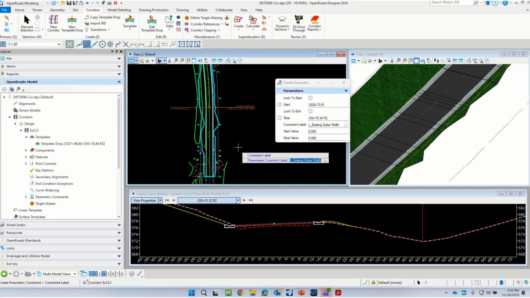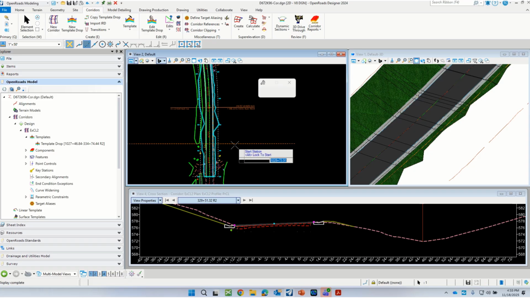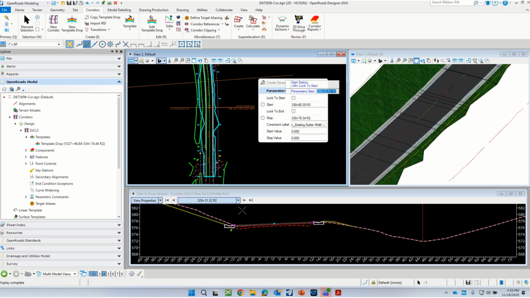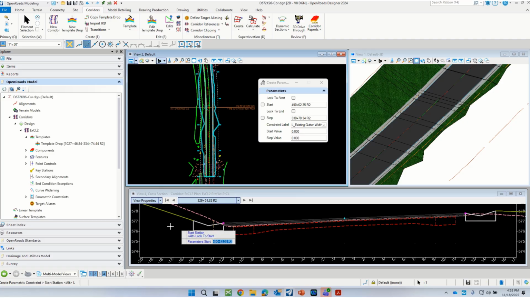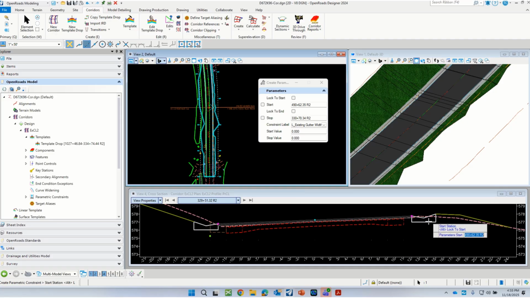Then I'm going to accept my left existing gutter width, and change that to a negative anything here, -2. It doesn't really matter what that number is, just so it's not 0 in this case. And again, the stopping is going to be -2. Now that it moved over, you can see that there's the gutter. And I would do the same exact thing on the right-hand side.